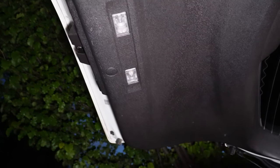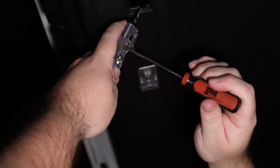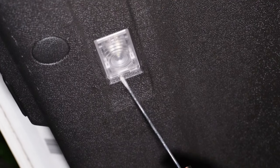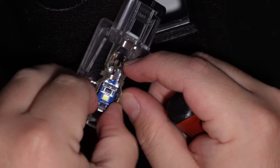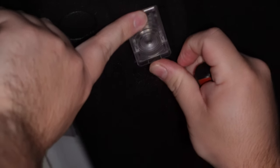You've got cargo lamps on the back of the truck — these are super easy. Fish your flathead screwdriver on the outer edge, push it in, pry it, and there you go. Slide it out — your bulb is right here. Grab it and fish it out, or use the screwdriver to push it out. Get your replacement, fish it in, do the opposite — grab it, push it in, then push down. Repeat for the other side: find the space on the edge, pry it down, pull it out — it's a tight fit. Grab the replacement, push it in all the way.